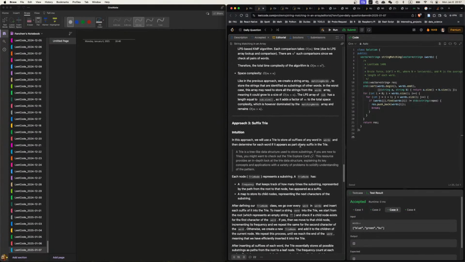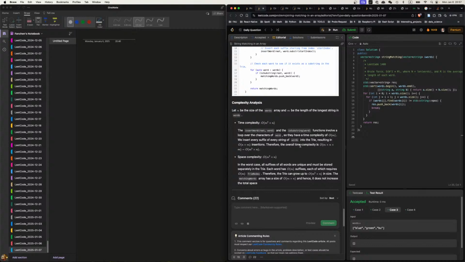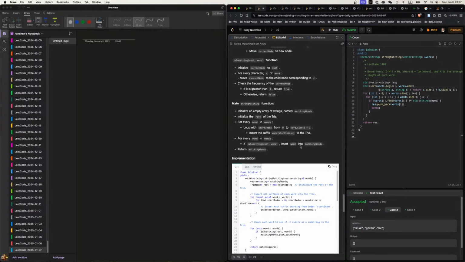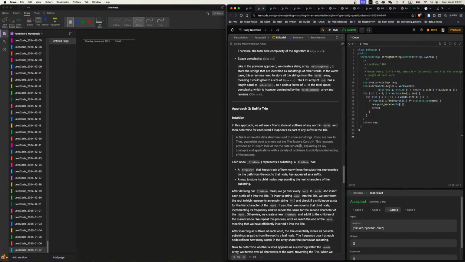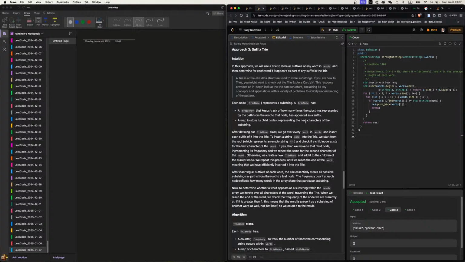All right, there is a trie that we can try. A suffix trie. How do you do a suffix trie? All the suffixes. So basically we go from right to left, okay? All right, we can build a trie. But then what? But then what? Every word and insert each suffix into the trie. So it's a big trie, so we put all the suffixes.